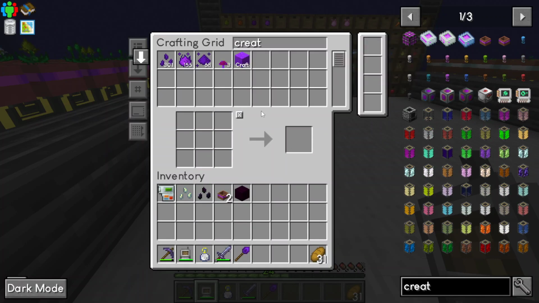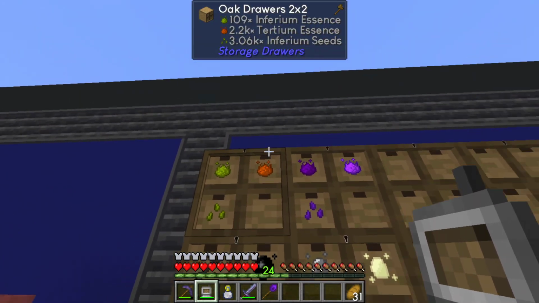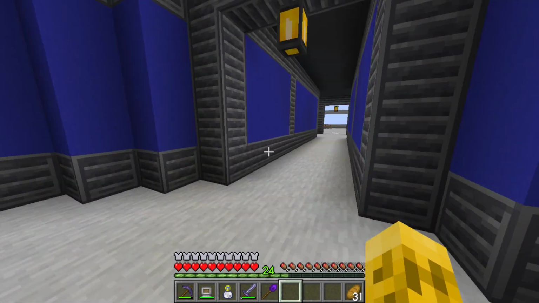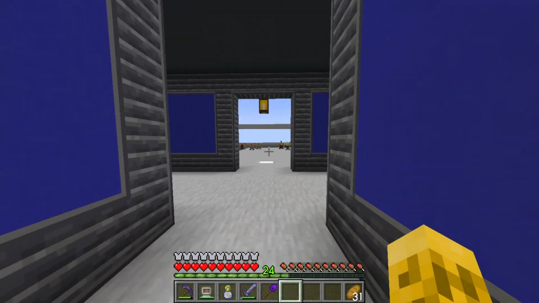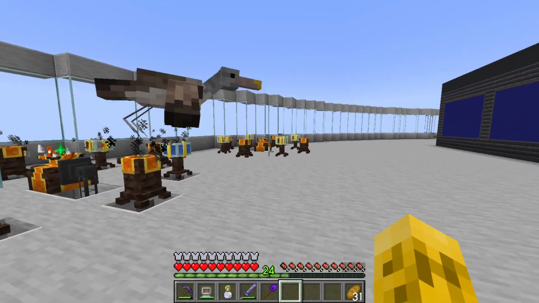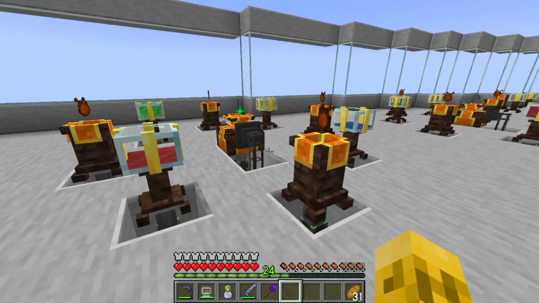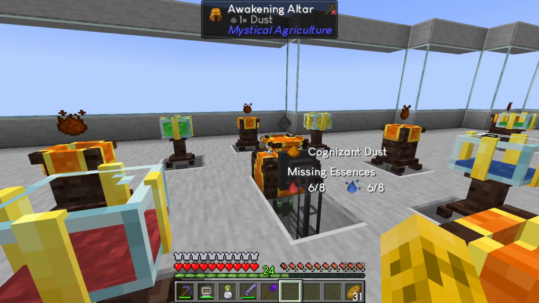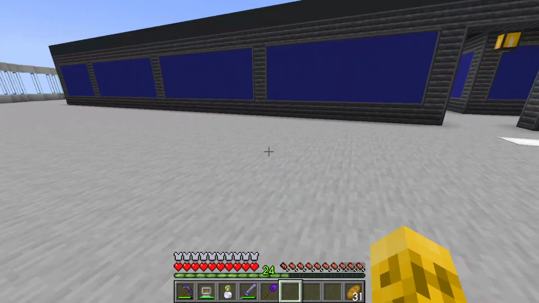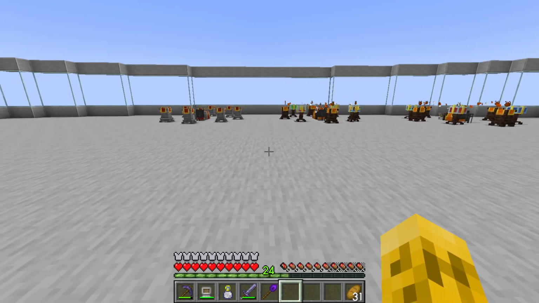My slowdown is actually not the tertium here. You can see we've got 2,000 of it. My slowdown right now is these stupid rituals. I have 2 of them running full speed, and I've got a 3rd one prepped, but it's not automated yet. But you can see these run well, the tertium is placed immediately there. Now my actual missing stuff is the essence. The essence is not coming in fast enough. And that is all down here.